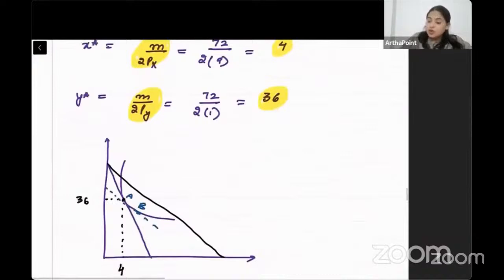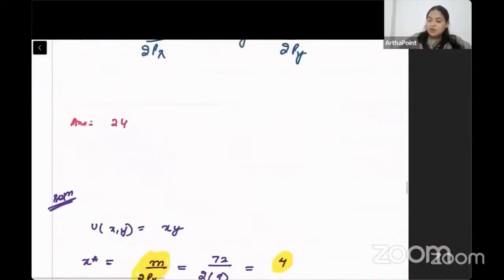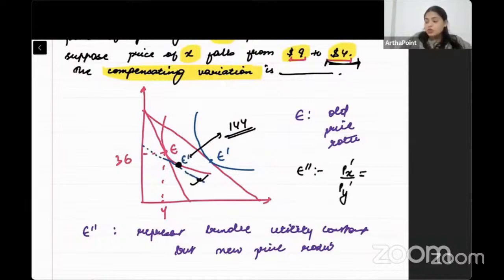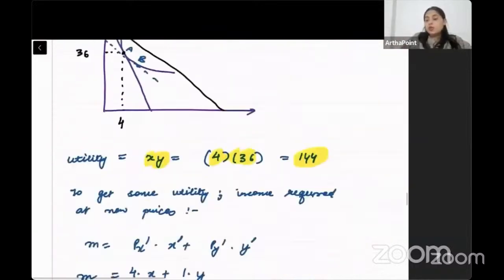अब ये जो न्यू बंडल है, मतलब इस पॉइंट पे जो बंडल हमने बोला, ये वाला जो बंडल है, बेटा, this should also give you a utility of 144 and it is also tangent to the new budget line and new budget line represents new price ratio. मतलब बेटा ये जो E double dash है, ये क्या है? That the new price ratio should be equal to MRS. Remember, we have done both of these अच्छे से, compensating and equivalent. So I want the new price ratio to be equal to MRS.